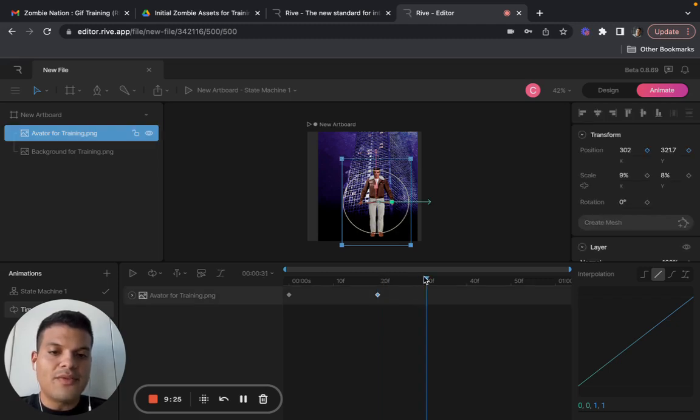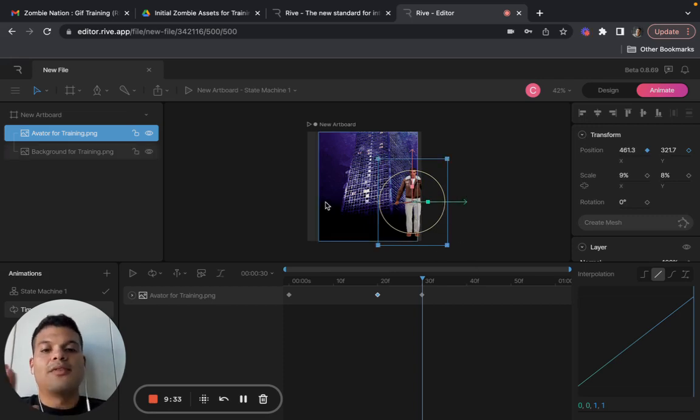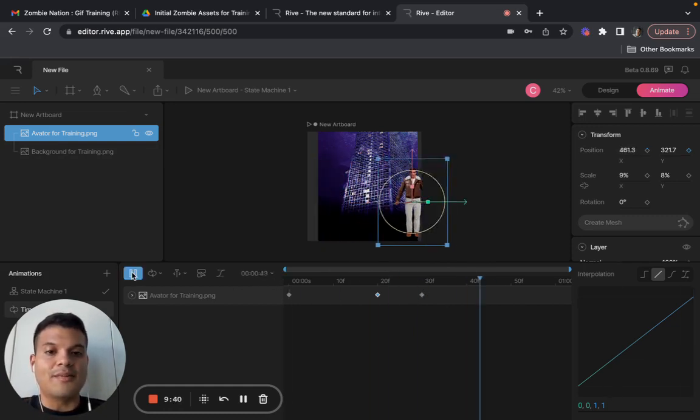Let me move the blue arrow and move it once again. I basically want the avatar to move from the initial point all the way to the right. And I'm gonna put back my arrow, hit on play, and take a look what's happening. Alrighty.